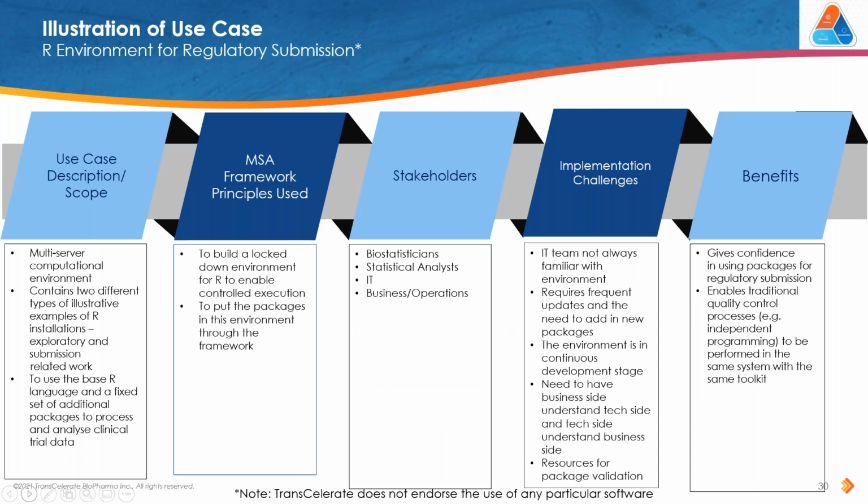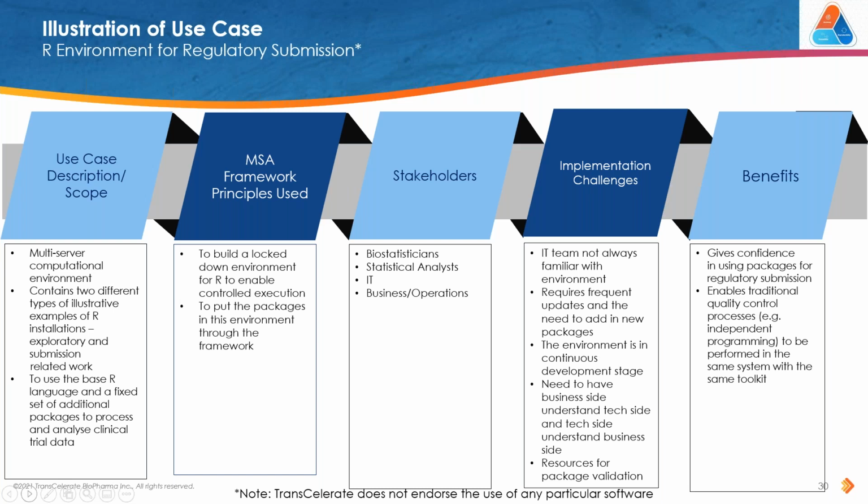Okay. In summary, I just went through a use case we collected of the framework, where a multi-server computational environment was built that contains two installations for R, one for exploratory work and the other for submission. And based on the guidance of the MSA framework, a frozen installation to enable a controlled execution was built to support the submission work. And the packages used in this environment were put through the framework for verification and testing.